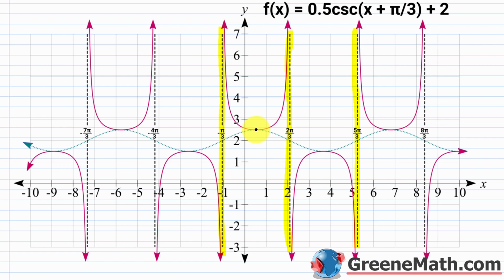So we know that we had a point that was, let's just say, about right there, and then one that was about, let's just say, right there. So again, you're going to interchange your hills and your valleys. So this right here is going to be a hill for the sine function, the guide function. So that would mean that it's going to be a valley here. In other words, this maximum point on your sine function here becomes a local minimum on the cosecant function here. And then with this guy, you have a valley on the sine function, so that becomes a hill on the cosecant function. Or another way to say that is you have a minimum on your sine function, and then that's going to turn into a local maximum on your cosecant function.